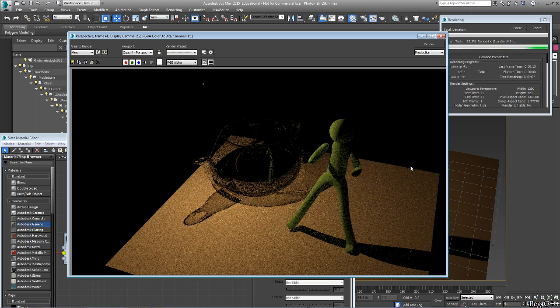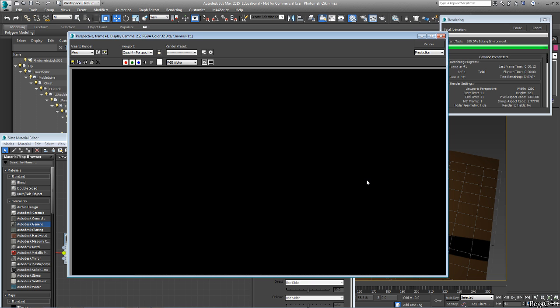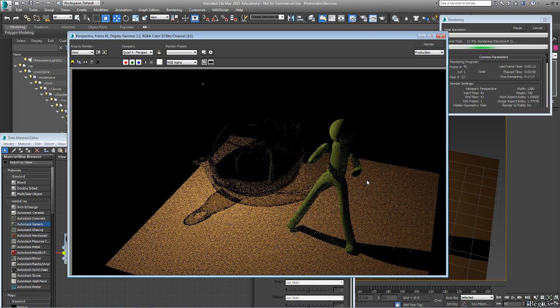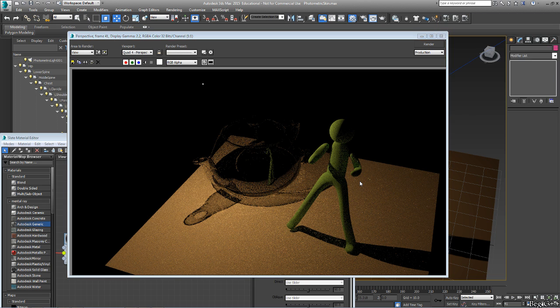Another fun perk of the iRay renderer is that it does light bouncing automatically, so you'll notice a little bit of green around where his feet are. And these brighter green areas where the light's bouncing off of itself and making it more green. So you said there was an Autodesk generic. There it is. And then if you don't have it, let's talk about if you don't have Autodesk generic. So you've got Arch and Design, make a new Arch and Design.